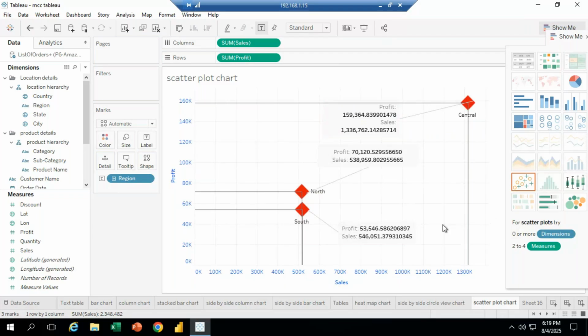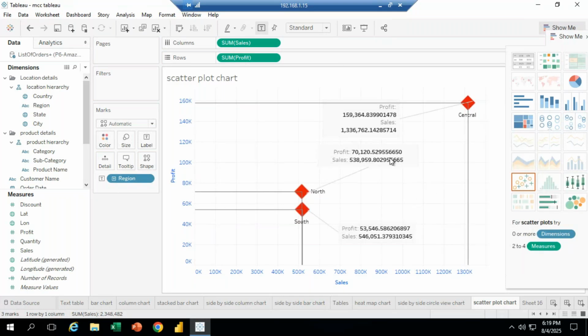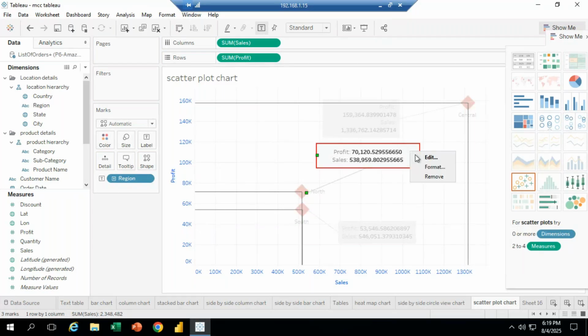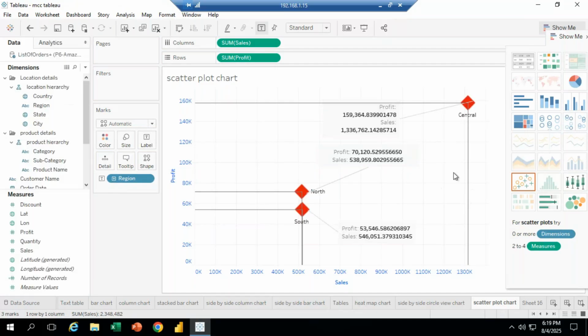Click outside, see, like this the options are going to display. Right click on the shape, select annotate, here we have to select the point option. Then that information is going to display for us. If you want to format, we can format the information also: borders, shadings, see now, single color cells, all these things we can do. So those are the options we have. If you want to change the colors, rounded colors, all these things we can do. Click outside, and the entire information is going to display.